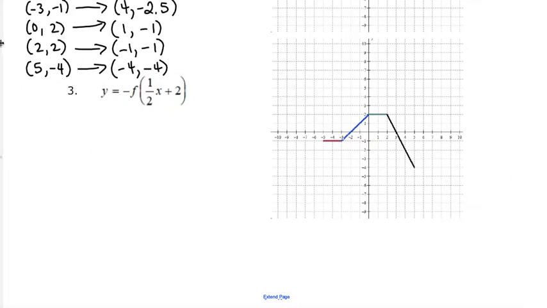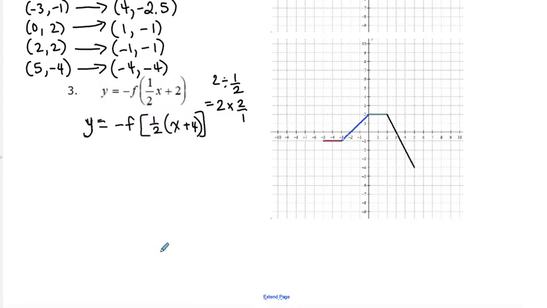All right, let's do one more. So again, we need to factor out our k value first so that we have a correct horizontal shift. So 1/2, and this is where you're going to have to really think about, how do I divide by a fraction? So you're taking 2 and you're dividing by 1/2. Now remember, this is the same as multiplying it by, flip that second fraction, 2/1, and 2 times 2 is 4.